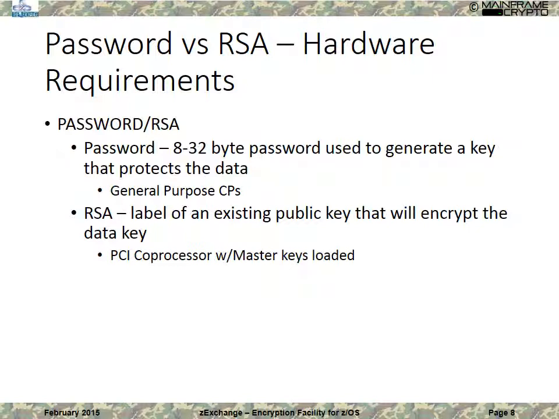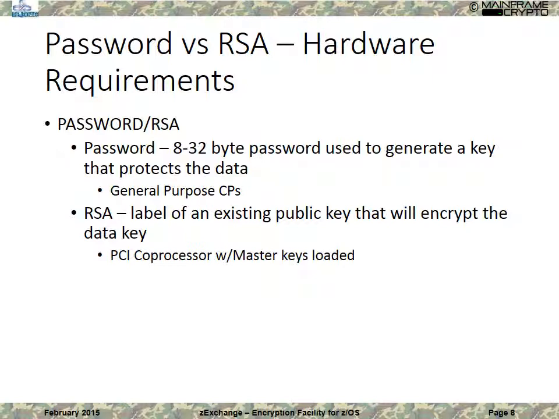The hardware that you require is dependent on which of those two options that you specify. So if you choose the password option, you're going to provide an 8 to 32 byte password that's going to be run through that PKCS12 algorithm that's going to rely on hashing to generate the key material. All of that work is done on the general purpose engines, the general purpose CPs. Now, you might use the hash instructions that are part of the CPACF, but again, think of that as just additional real estate on the general purpose engines. So if you choose the password option, that's going to use up some MIPS, and you don't have to have a Crypto Express card when you specify the password option.